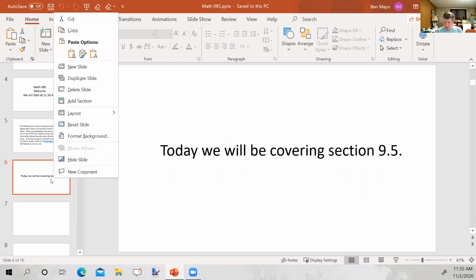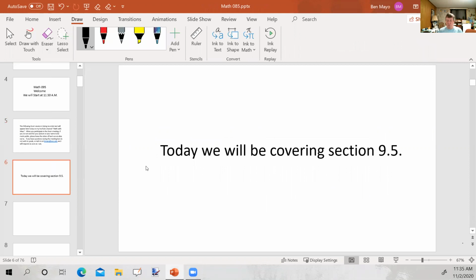So today we're going to start off with, if you have any questions from over the weekend, section 9.4. Then we'll wrap up the chapter with section 9.5. The homework tonight will be 9.5 as well as the chapter review. Tomorrow there are no classes, there'll be no Zoom meetings, no office hours, nada, zip, zilch. It's advising day. Wednesday we will be reviewing for the chapter 9 test, and then Thursday you'll take your chapter 9 test. So there you have it.